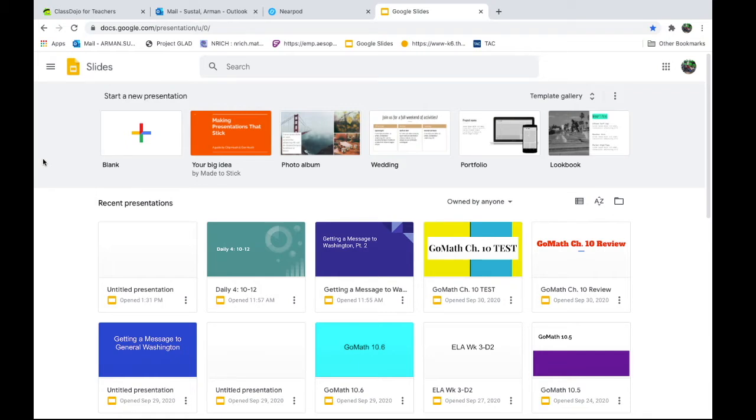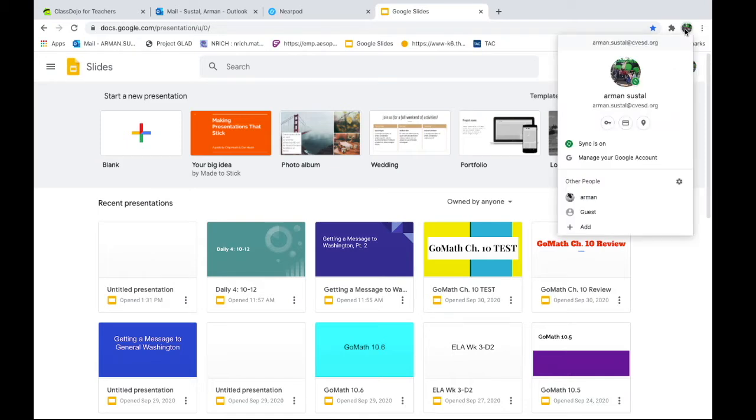But before I get started, it's really important, because I ran into this problem previously, to make sure that you are logged into your Google account. Okay, and also, I actually created a Google account with my CVESD email, and I'm also logged into Google with my browser as well.